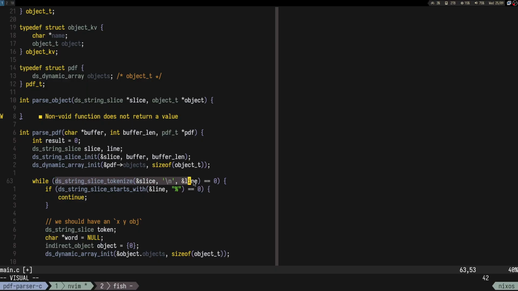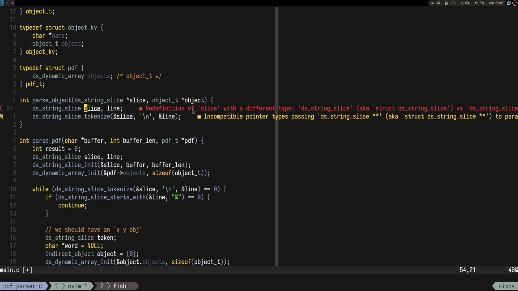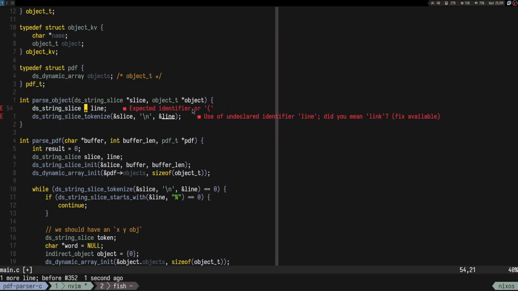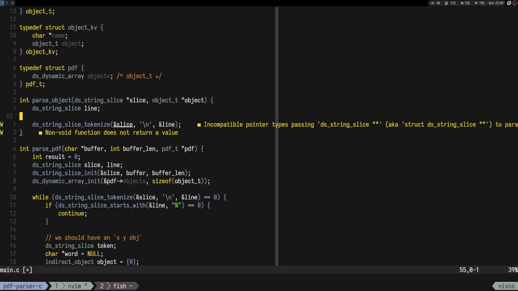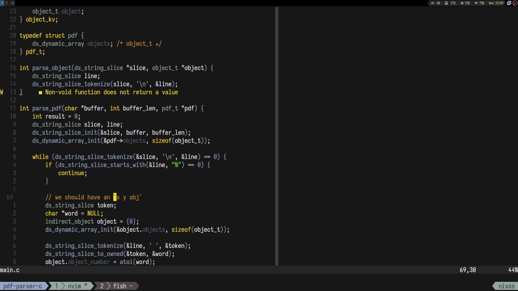So then the first step would be to split the slice by new line, obviously, like this. We split it by new line, and now I can say we should have this part.